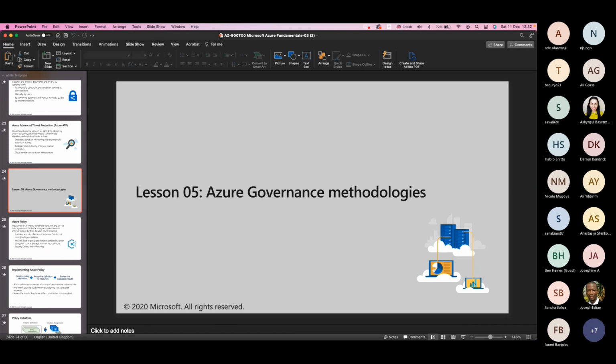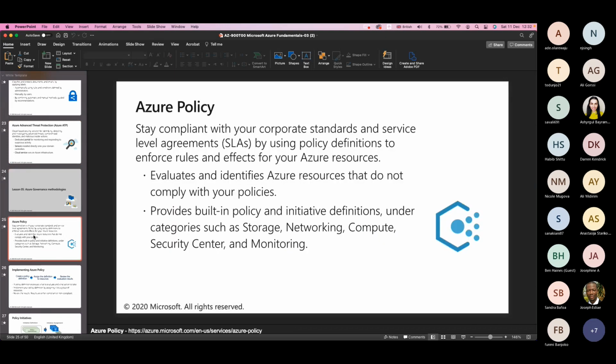So now, what about the governance? In terms of Azure, Azure Policy is there to help you stay compliant with your corporate standards and service level agreements. This is where you get into large organization scales, where you've got things like service level agreement setup, policy setup and governance structure.